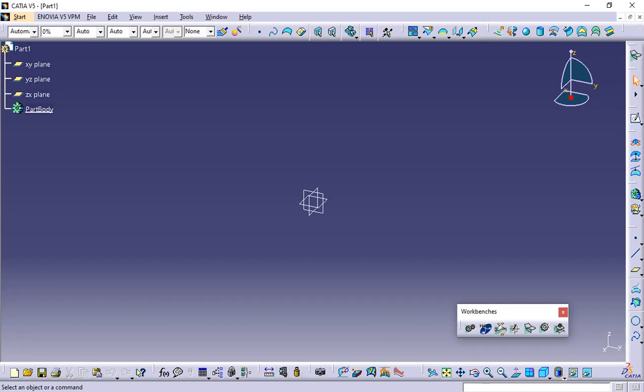So in this class we are going to discuss some of the editing and modifying surfaces in the wireframe and surface design workbench. In the previous chapter we learned to work with various surface creation tools in CATIA.